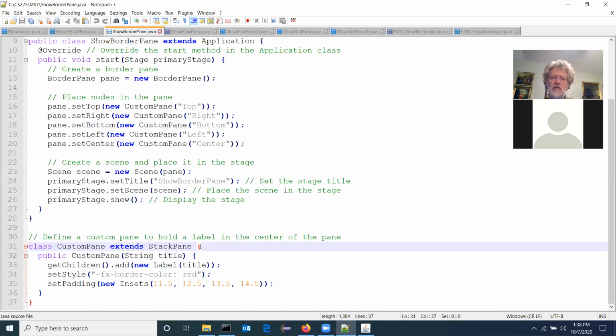Should you ever do it? No, no. If you're building a custom pane of your own, build it in a separate class, and then you can reference that class. You do not want to do what they just did here. I cannot think of any reason why you would ever want to have two classes inside the same file. Now, in your textbook, they will talk about the ability to do that.